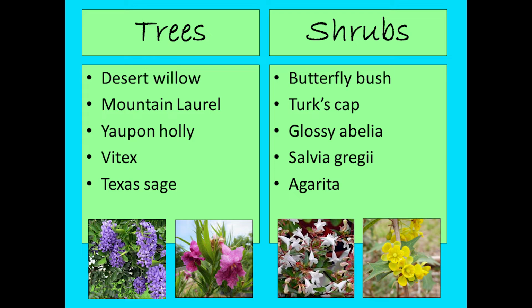Some shrubs, butterfly bush. Now, butterfly bush in our area, I don't consider it invasive. If you go to East Texas or Central Texas, it's considered invasive. We're a little too dry here. I can't get one to live in my flower bed more than about 5 years. Some people say that they can't get them to live more than a year or two. They do provide a lot of nectar, but I like them. I usually plant one, and then when it dies, I plant another one. It's just kind of one of those things. I don't expect it to live a long time, but it does provide a lot of nectar.